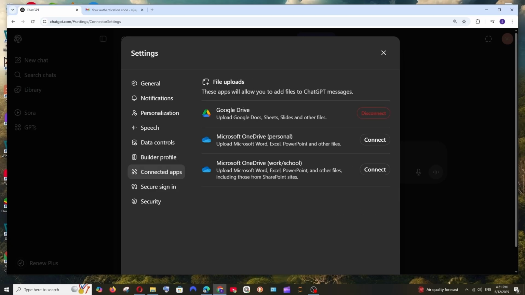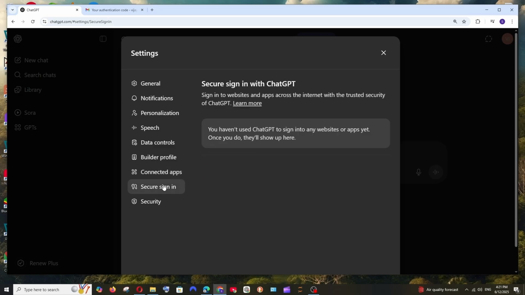And next, connected applications. So we can connect our ChatGPT to Google Drive. I have connected it. And apart from Google Drive, obviously we can connect to Microsoft OneDrive also. If you want to connect it, we can directly access the files and stuff from there rather than downloading it and re-uploading it. Just saves us a lot of time.